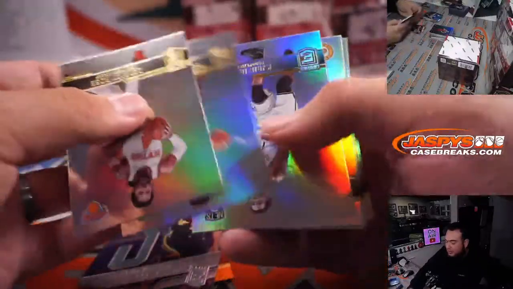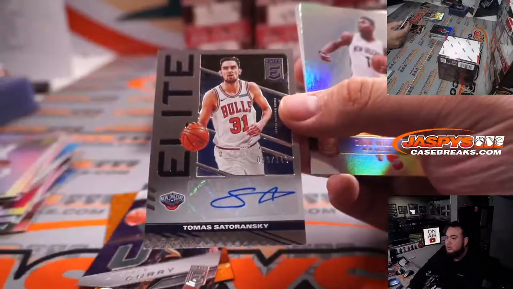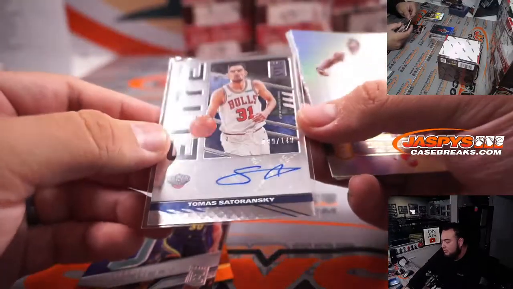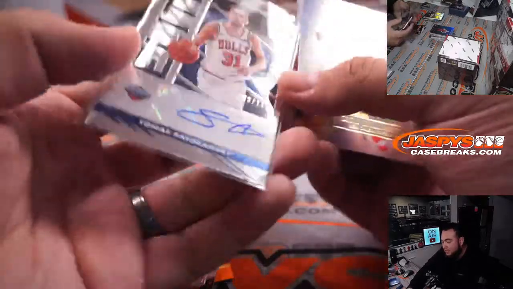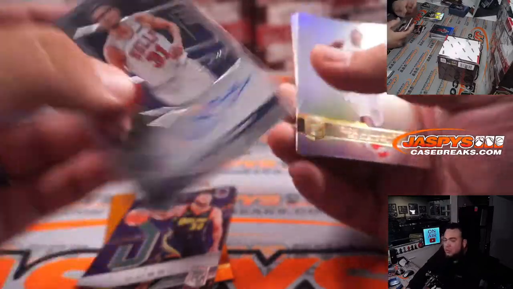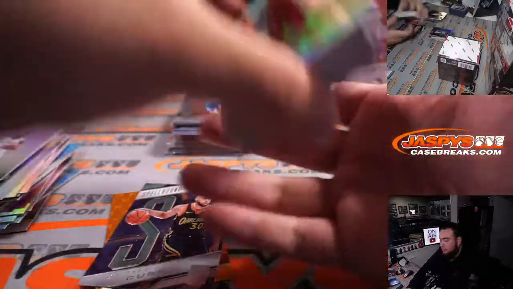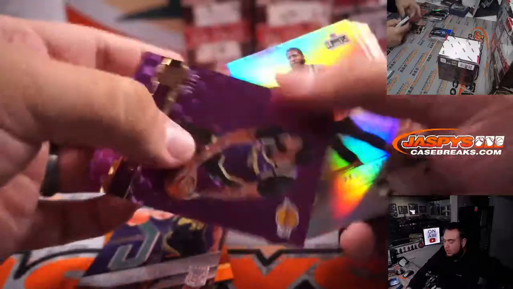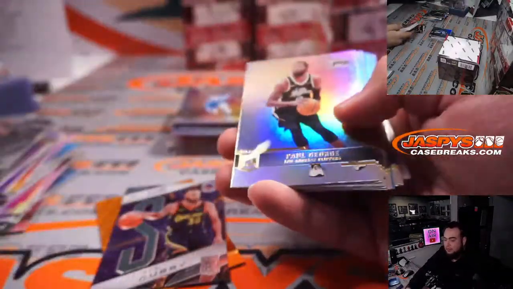Curry. And Tomas Satoransky, to 149. And that is Pelicans. Even though it does say Bulls, it'll tell you right here: traded to Pelicans on 8/8/21. Anthony Davis, nice purple color match, 24 out of 49. That's sweet.